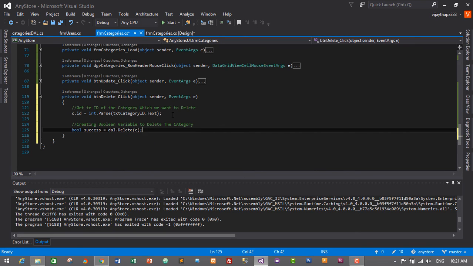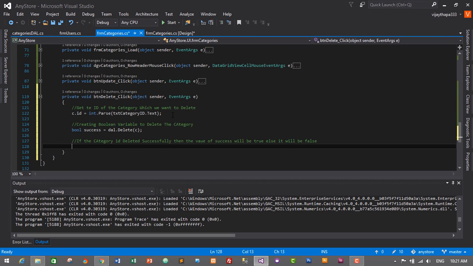So this should delete the category which we want to delete. If the category is deleted successfully, then the value of success will be true, else it will be false. So let's check it out.